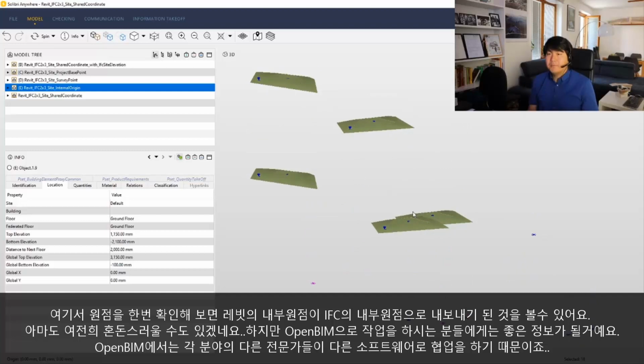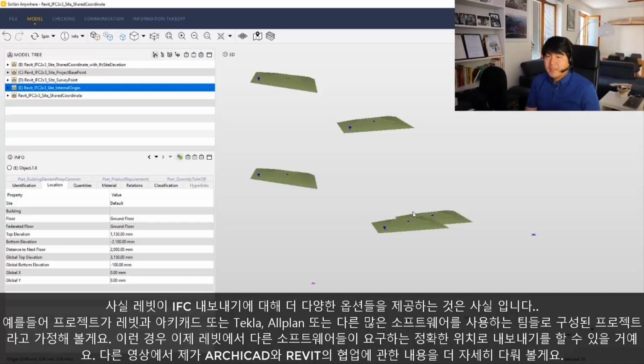open BIM, where many disciplines use different software with IFC models, and sometimes Revit offers more position options for IFC export.